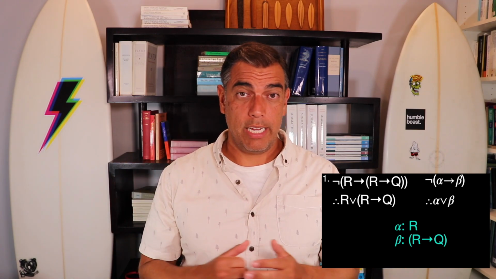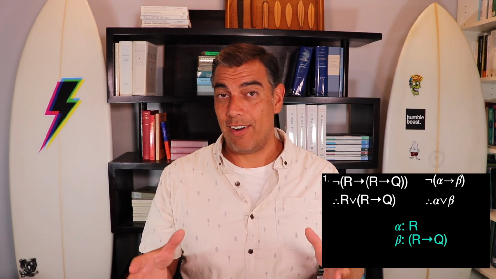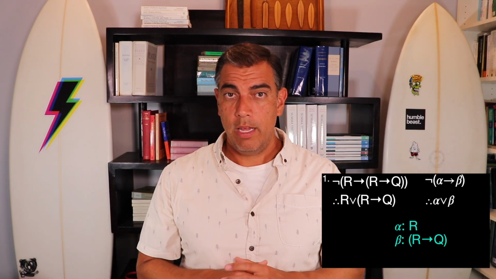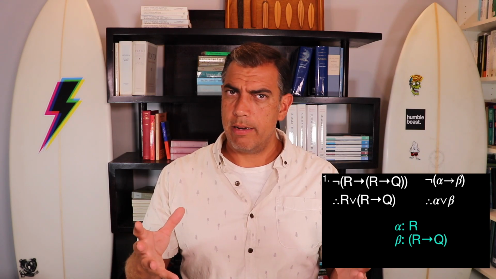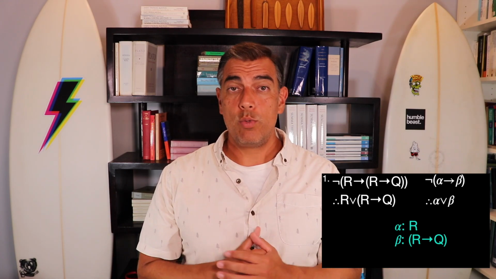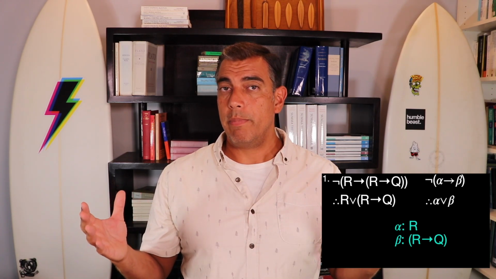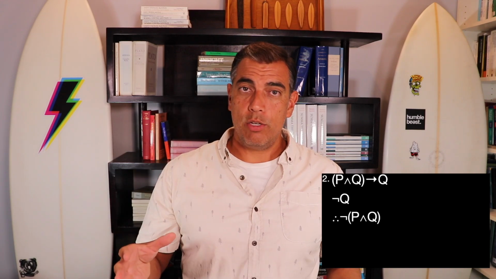But really what's interesting here is that before I identified this argument form, I didn't realize it was so simple. It wasn't until I actually identified the argument form that I could start thinking about it a little more clearly. So here's one great benefit of breaking these arguments, as big as they might be, down into one of their simpler argument forms. Argument 2 is, if P and Q, then Q.